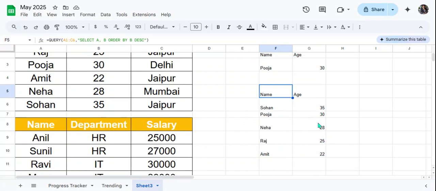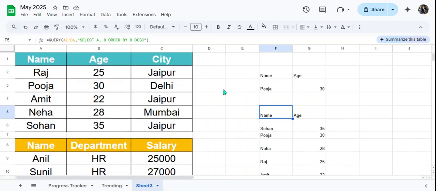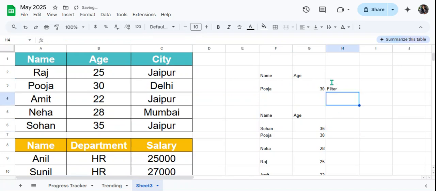Okay, so this is the query function. So we did the filter, and we did the sort of the data. Here I wrote the filter and the sorting of the data.